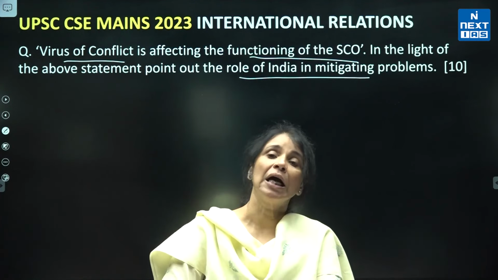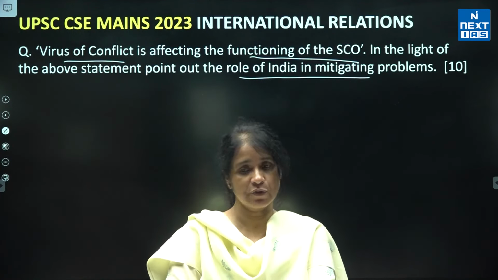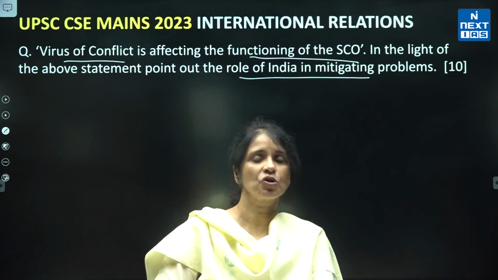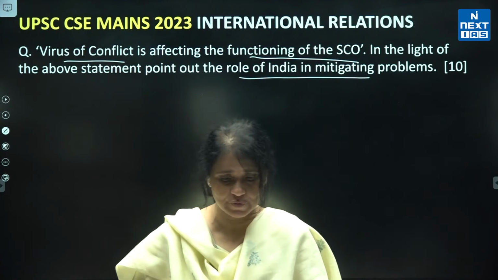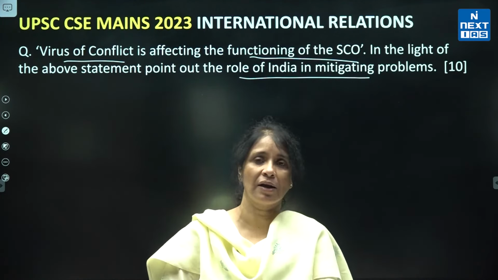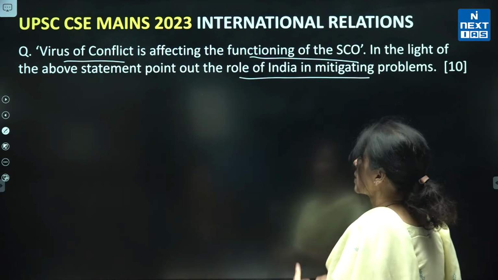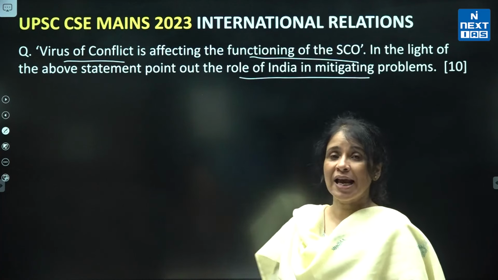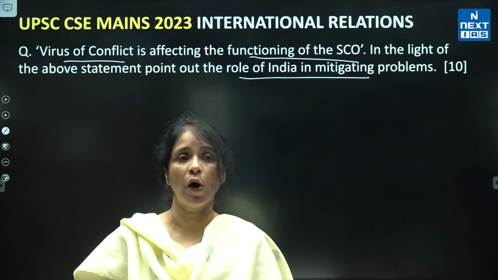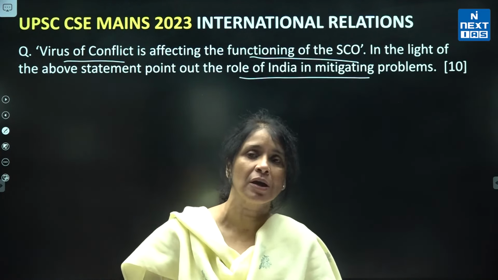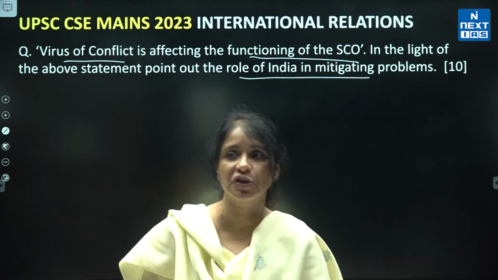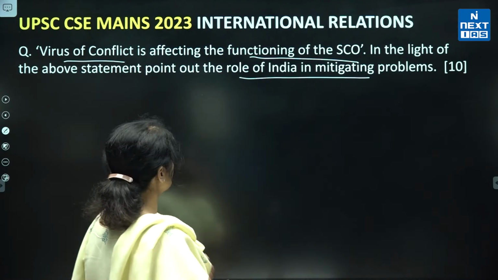Similarly, within Central Asian countries, we also have Kyrgyzstan and Uzbekistan boundary crossing issues. We have issues between Kyrgyzstan and Tajikistan. We have boundary issues. So there are a lot of issues between SCO members. There is also an issue of trust deficit, especially between India and China, and India and Pakistan. So we have issues, we have challenges.